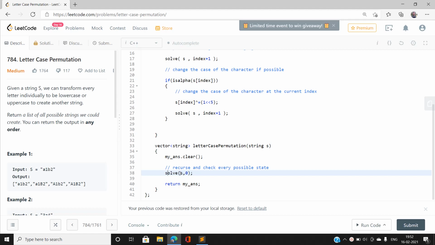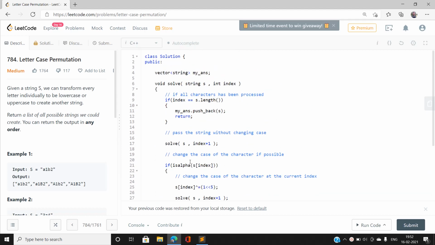I am passing the current string state and index 0, starting with index 0. Now in our solve function, if index reaches the length, then I am going to push back the string to my vector of strings. That would be our answer, and I return as it is, because further processing of the string can't be done since we have reached the maximum index.